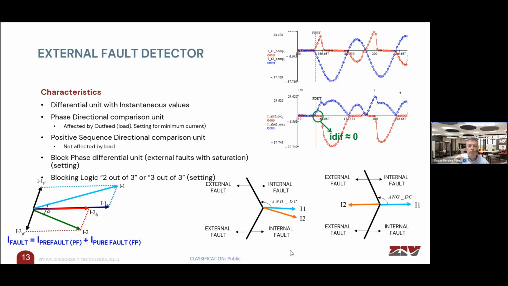So the user can select, of course, the activation of this unit will always block the trip of the busbar. And here what we explain is that we can decide whether you need the three criteria activated to block the trip, or only 2 out of 3 is enough. This requires a detailed explanation that is not for now, because it requires a longer time. But in any case, this presentation will be with you for our further support.